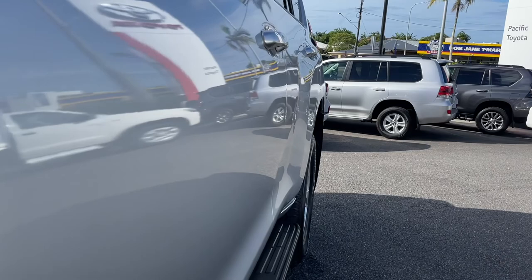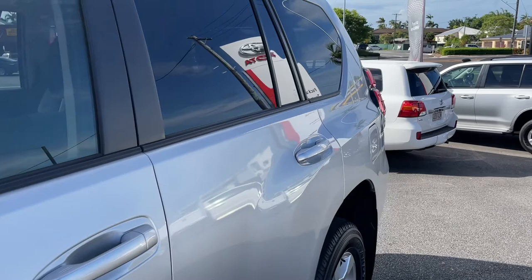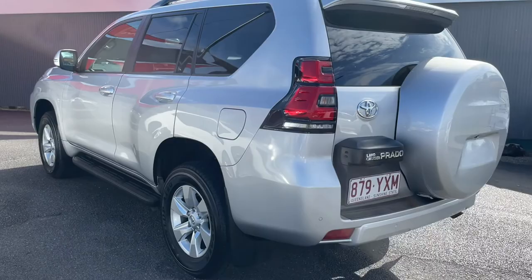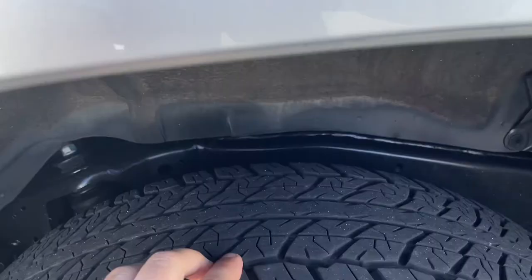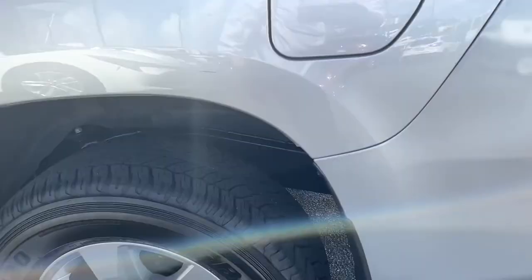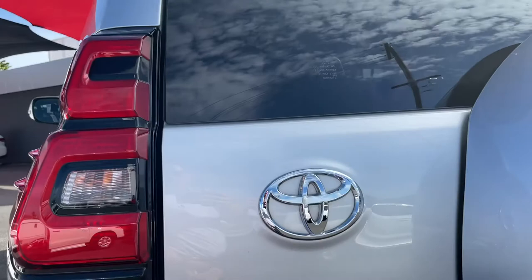No scratches or scores on the rims at all. I'll give you a look down the side panel — it's often where you can spot dents. This is a 2019 vehicle so I'm not expecting to see anything, and I can't see anything on there. You've got colour coded mirrors and colour coded door handles. Let's get a look at the back as well. This is what we call prime stock, so I'm not expecting it to sit for long. Tyres are great on here as well, and the rims are in fantastic condition. It does have roof bars on the GXL.